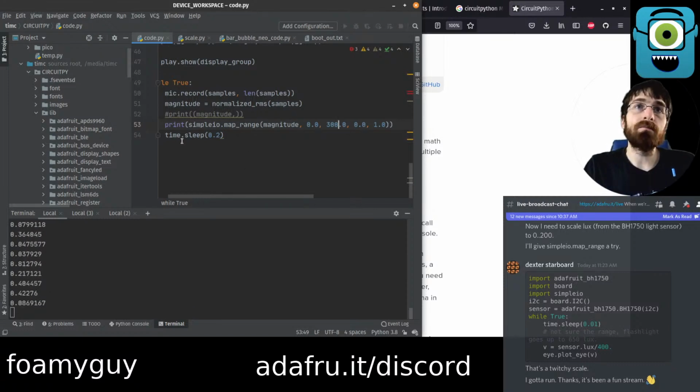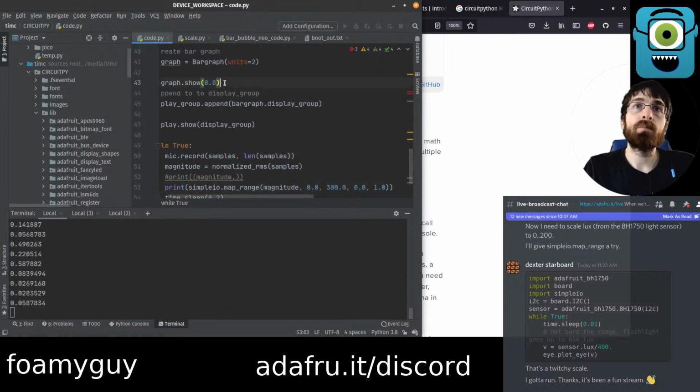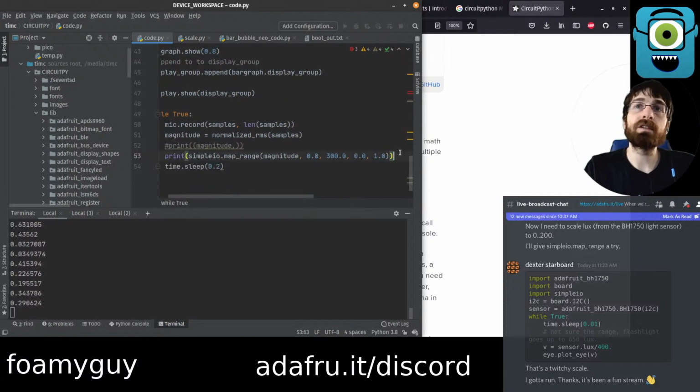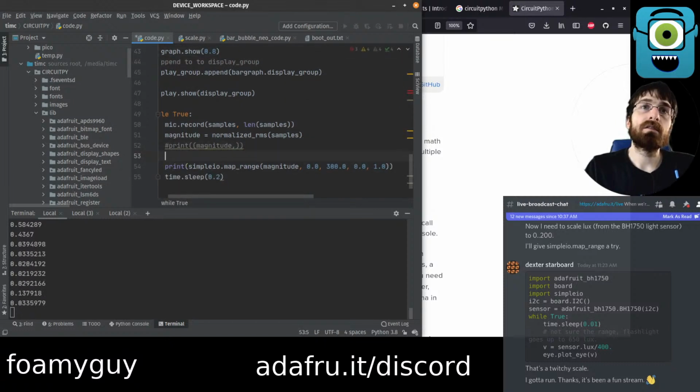So that's pretty good. So now we could take this value we got here and put it into the bar graph. So we can say relative value is this.